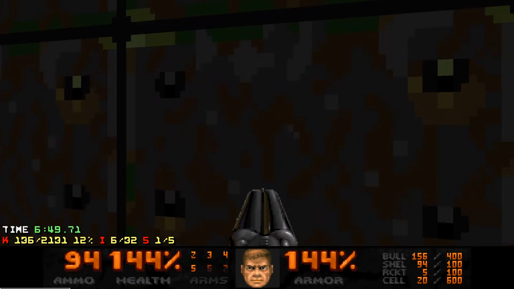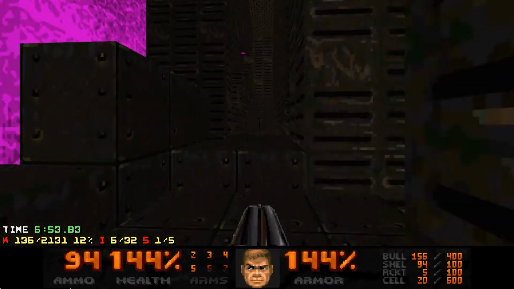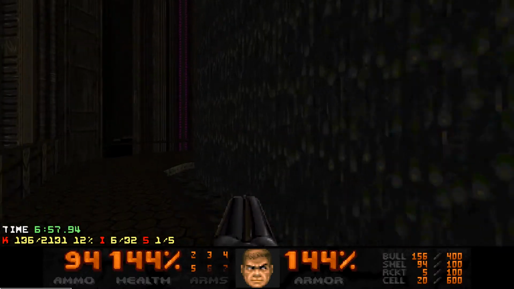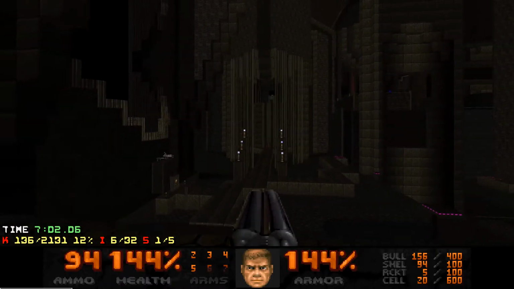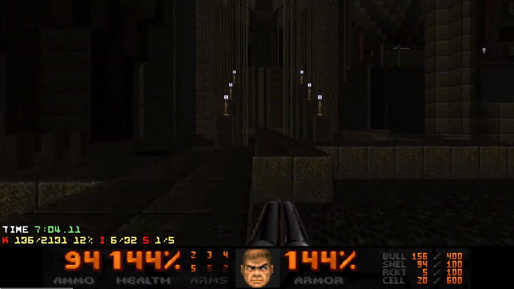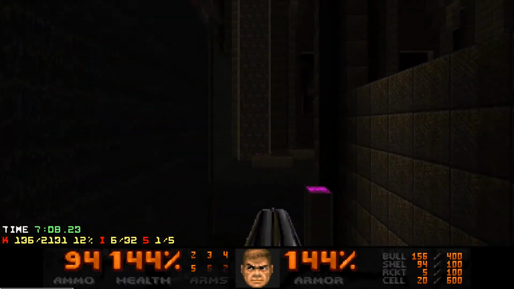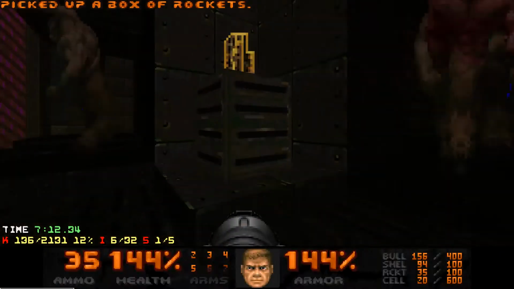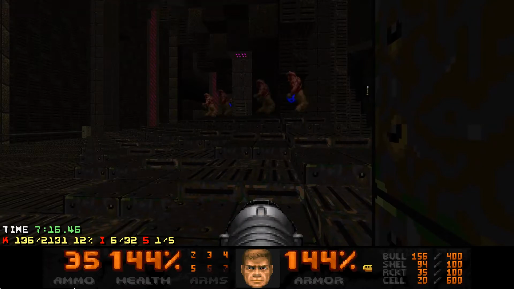I don't remember if I take that mega armor, but I certainly don't need it right now. Up here we have yet another switch. And then we jump down into this pathway. This teleporter is actually not too difficult of a fight.